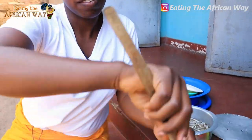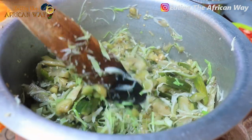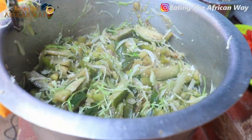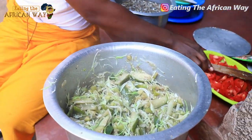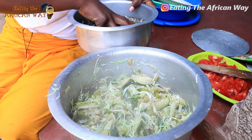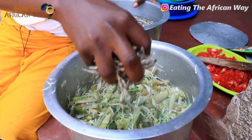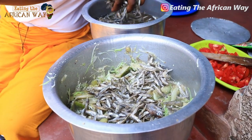Cabbages are ready with everything. They are now soft at this point, you see. So now we are adding our silver fish right about now. So the silver fish is all clean and soft, so we add it in there.